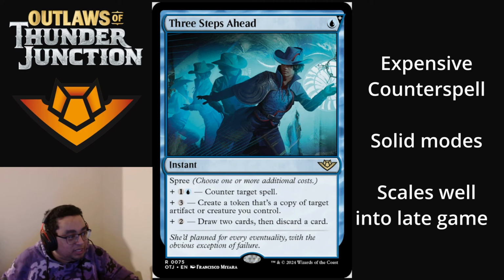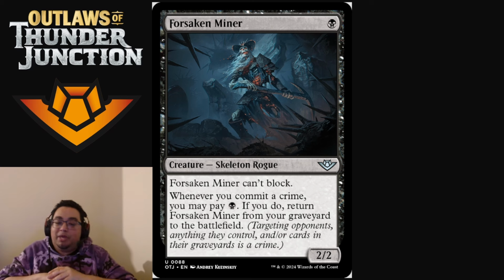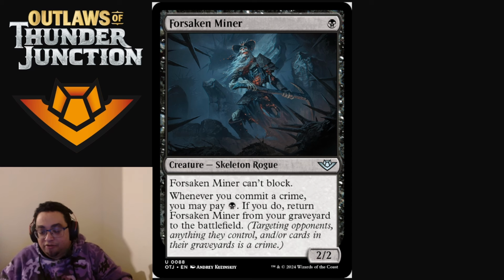Again, Torrential Gearhulk's like living the dream, but there are some other interesting things. Into black with Forsaken Miner. Black for a 2-2, can't block, but whenever you commit a crime, you can pay black, and if you do, return it from your graveyard to the battlefield.